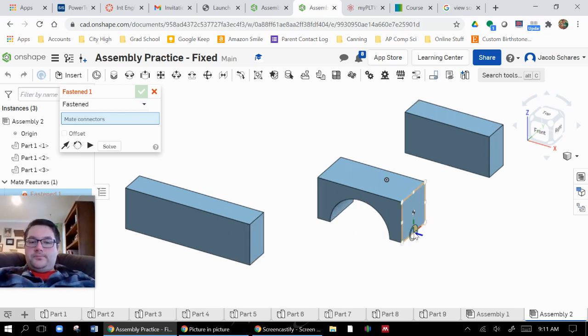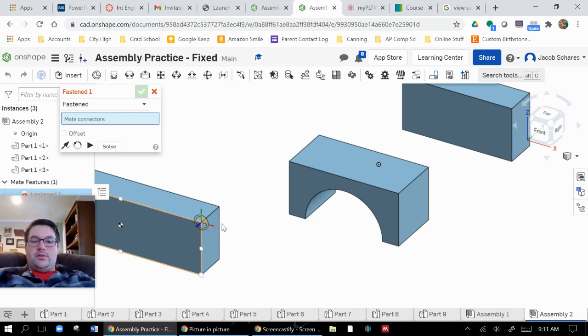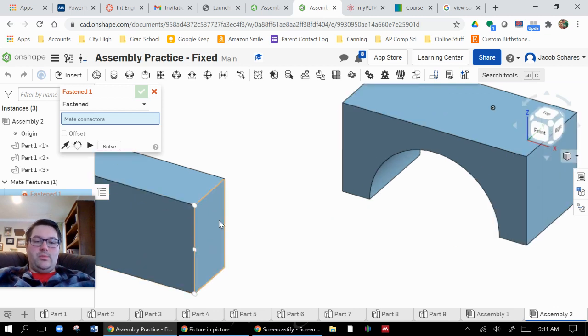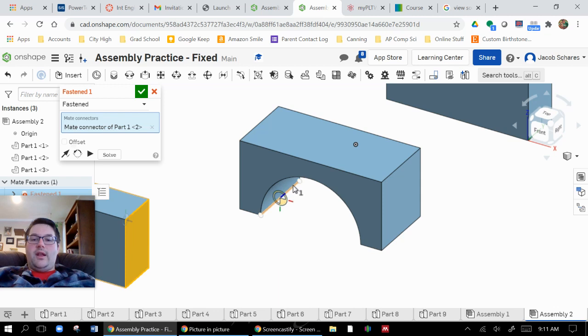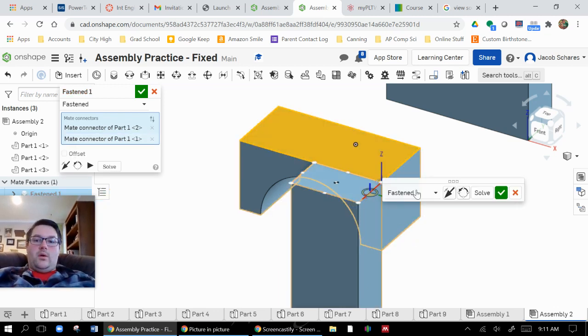So what you're going to do is pick the two mate connectors, the two places that you want. Now, one thing you want to be aware of, there is a difference between highlighting this face and then picking this corner, or highlighting this face and picking this corner. That's going to decide which faces actually end up touching. So if I want to put this block on top of this block with this face on this face, I'm going to zoom in, highlight this face, pick the corner I want. Then I'm going to go to this block, highlight the face, pick the corner I want, and you'll see that's not what I wanted it to do.